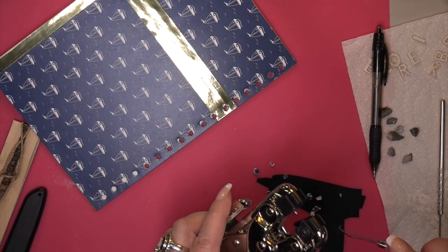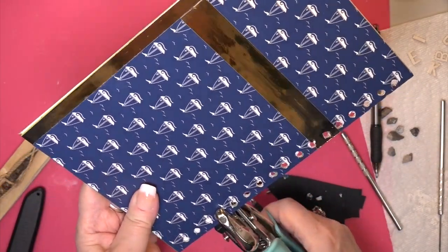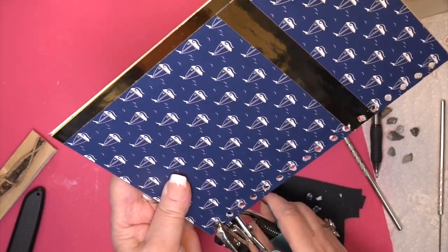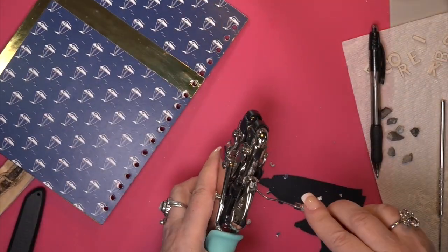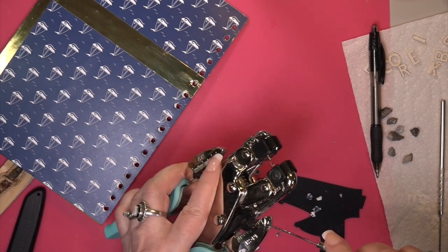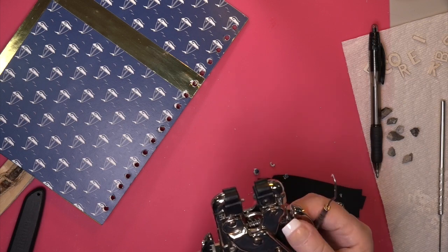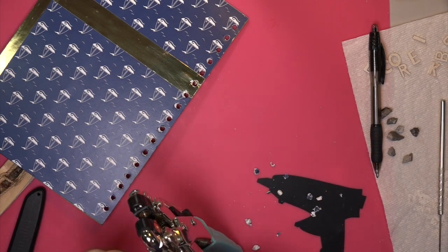So here I go once again, cleaning out the... Oh, I used a different tool. Oh, my. I have a lot of them now. So I guess I want to use them. And I'm not even cleaning it out. I'm taking a risk, because once you punch with this crocodile, the hole is there. There's no going back, my friends. Once you punch this down, you have got a hole, and it's there forever. It's wonderful.